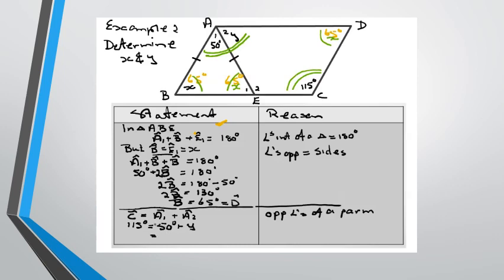Therefore, take the 50 to the left-hand side. It's going to be minus 50 on the right-hand side, minus 50 on the left-hand side. What I do left, I do right. I'm going to see that angle y is going to end up with the answer of something like 65 degrees. This will be my answer if I play it by the properties of a parallelogram. Yes, I do know that there are other ways as well to do it, but we have done it by the properties of a parallelogram.